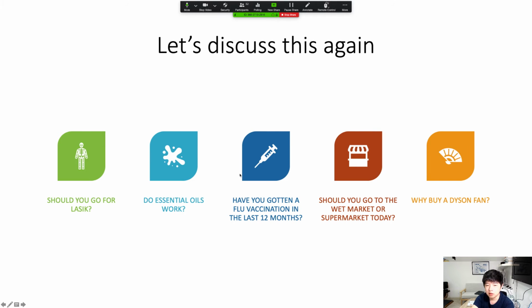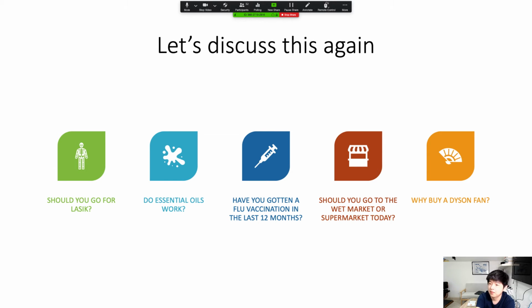I've met a lot of people who have said that essential oils are good in many different ways. Let's have a show of hands. Who are users of essential oils? Hands up. Or your parents are users of essential oil. Now I would like you all to turn on your microphones and tell me what are the benefits of essential oil from your view or from what your parents have been telling you. Let's hear it. I'm waiting to hear from you.